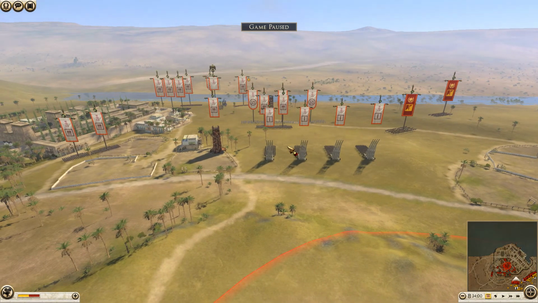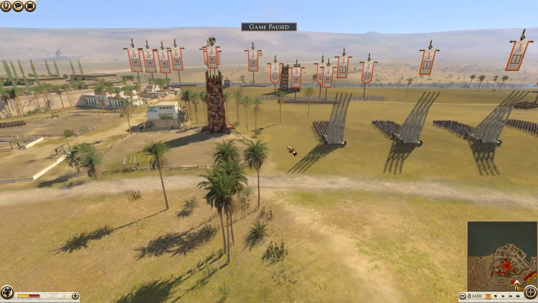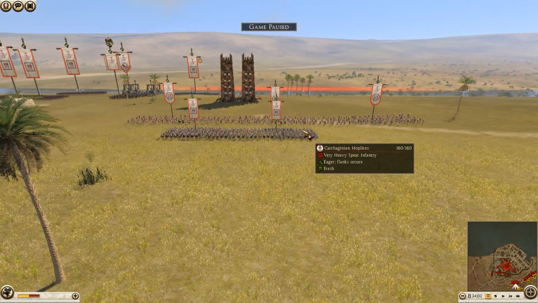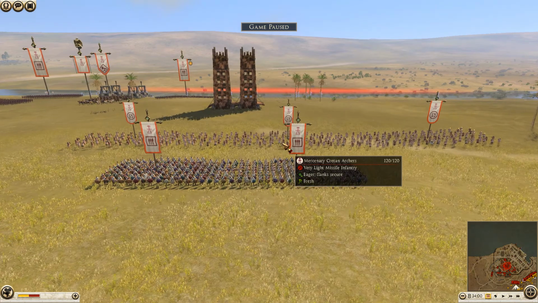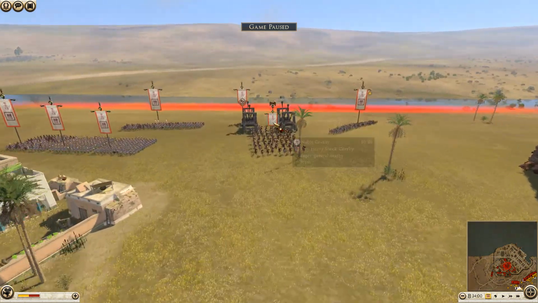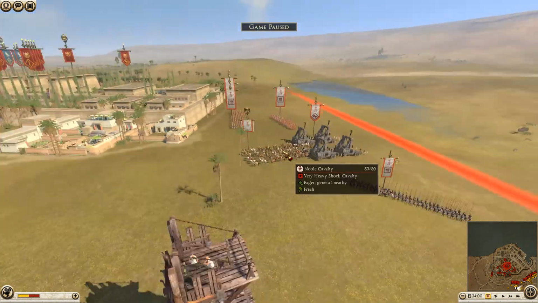We have Carthage here. Carthage is being commanded by Cuervo Blanco. He has brought with him 4 units of Libyan infantry, 4 units of the Sacred Band. He also has brought with him 1 unit of the pikemen here, 6 units of hoplites, 3 units of mercenary Cretan archers, 1 onager, and his general is a noble cavalry.